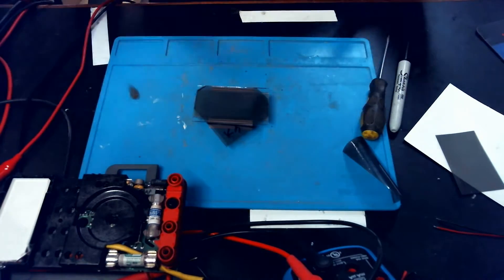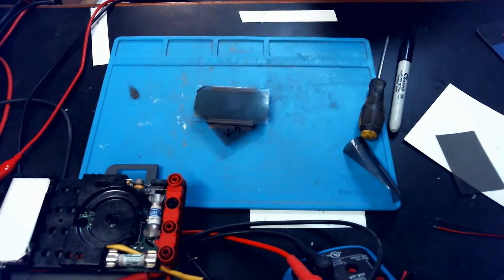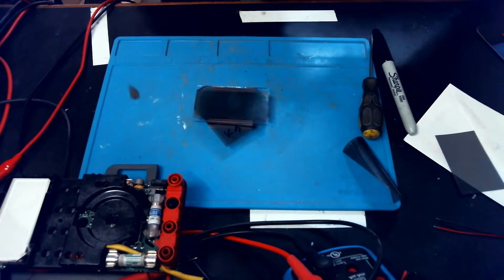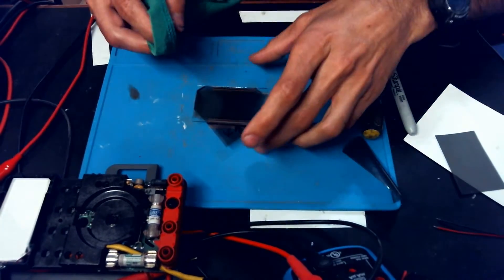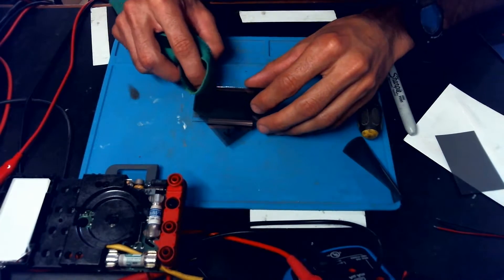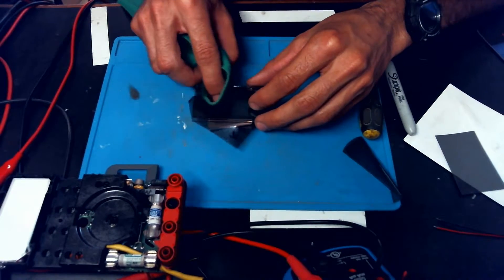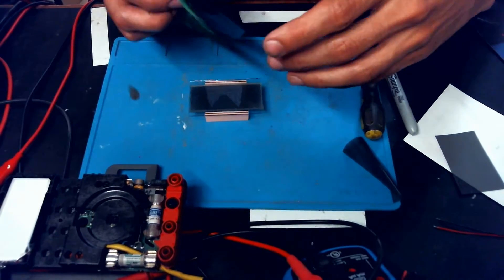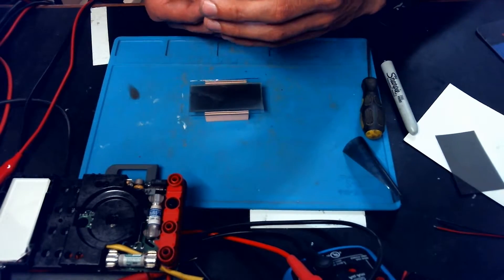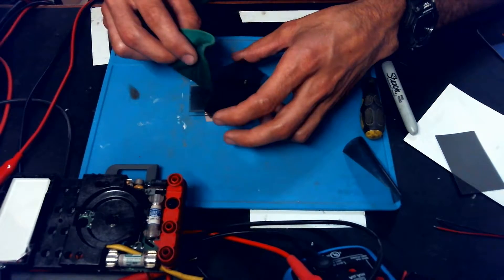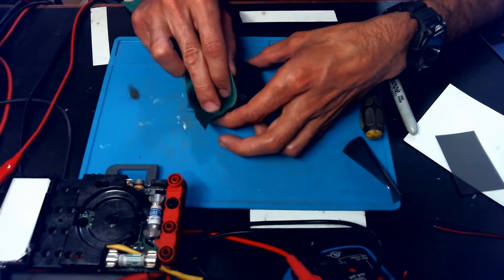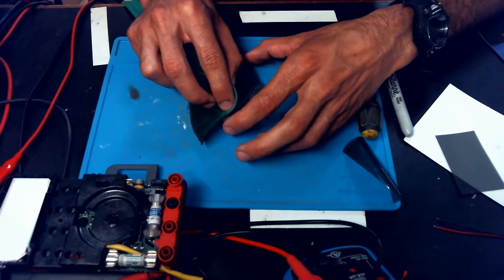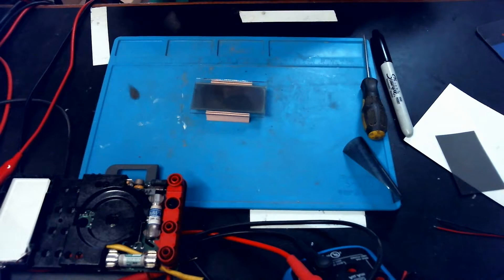Okay, so before we do anything else we're actually going to clean stuff. I'm just going to take some isopropyl alcohol. This is 91%. And we're just going to wipe this off. Alcohol makes a really great solvent because it really, there's a lot of stuff that it just won't damage. But it takes off everything you want to take off.